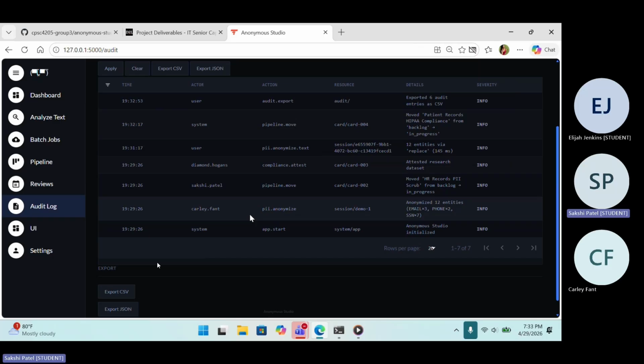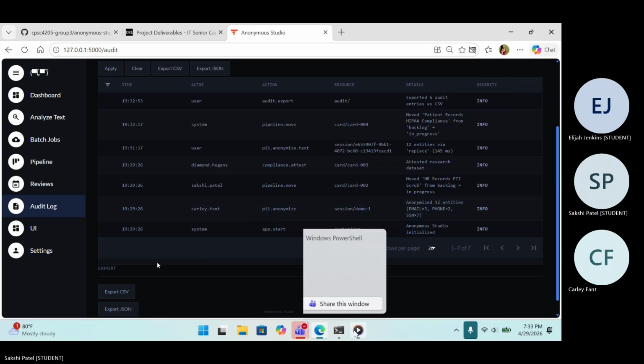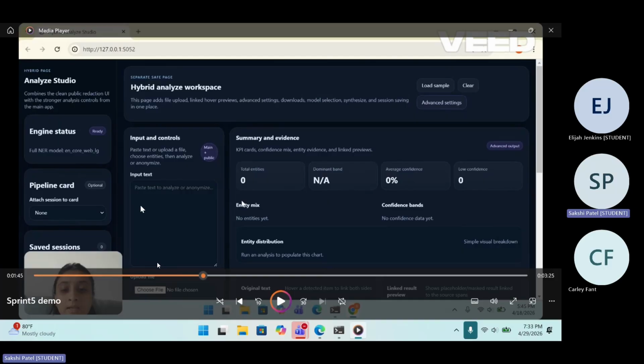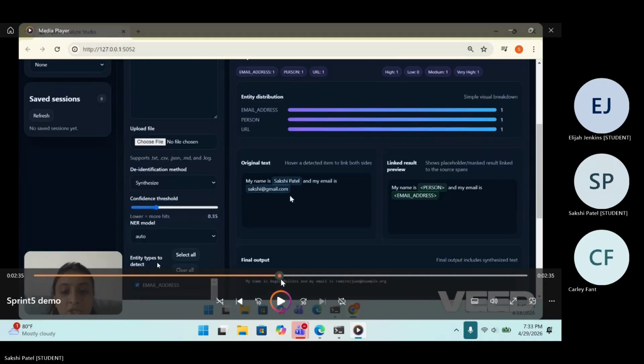And I have also created one user-friendly page, the Analyze Studio page. It has a better layout. It has a side by side comparison of original and processed data. It also improves visibility.